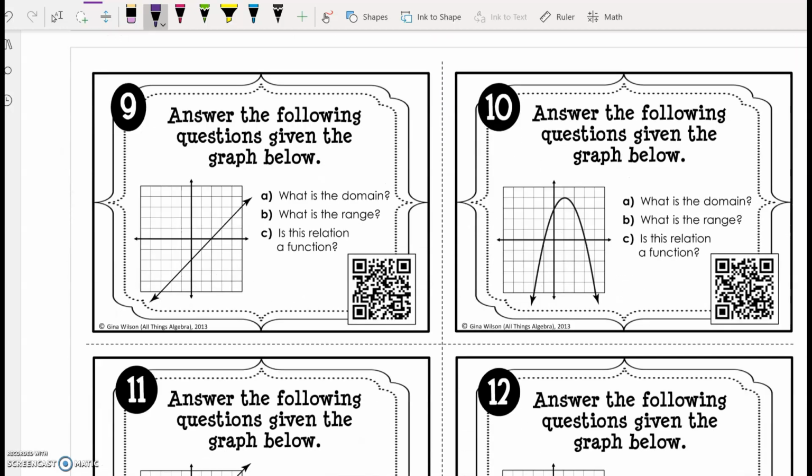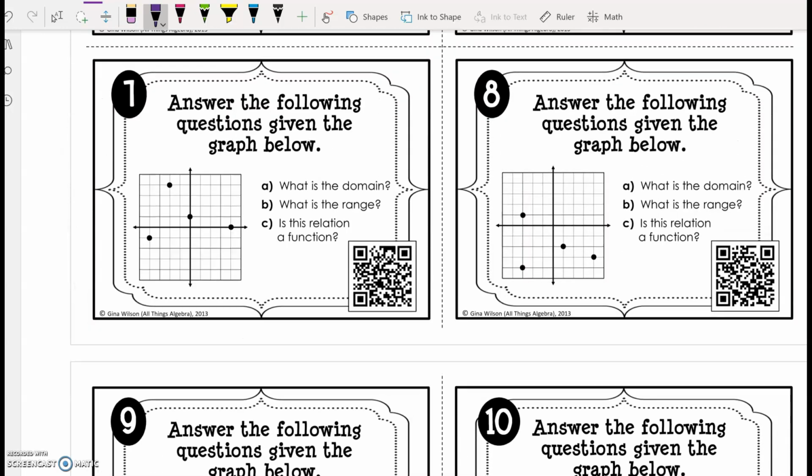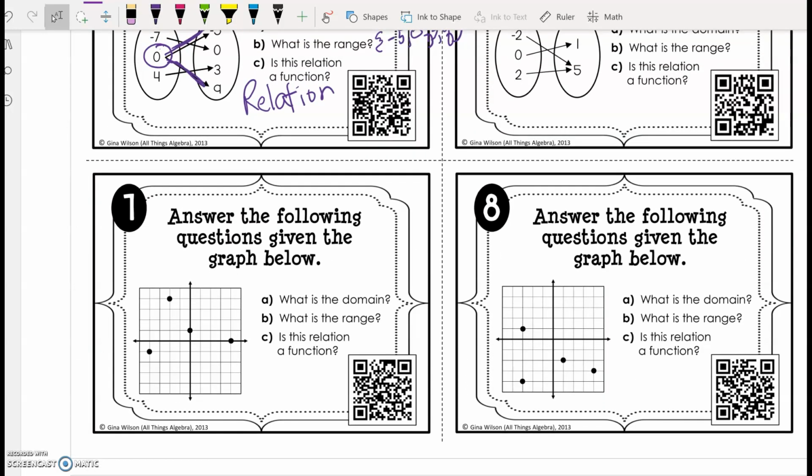These are graphs, so we do the vertical line test. So anywhere I drop a vertical line, it's only touching one point. Even though sometimes I drop a vertical line and there's nothing there. That's okay.